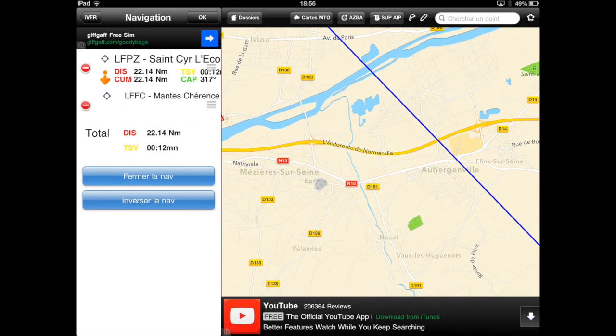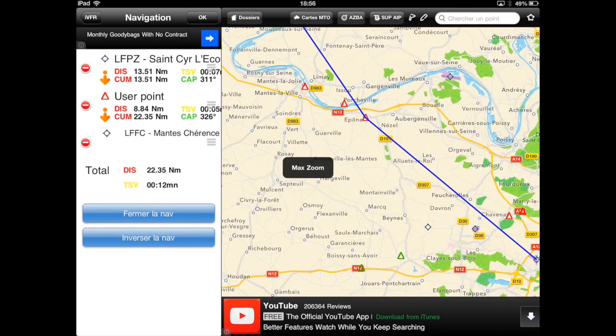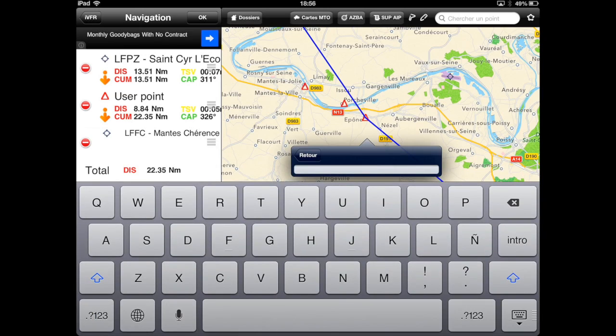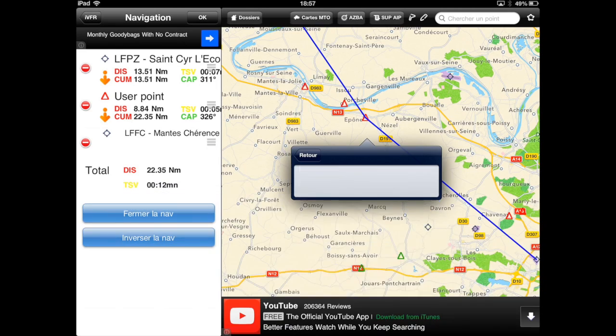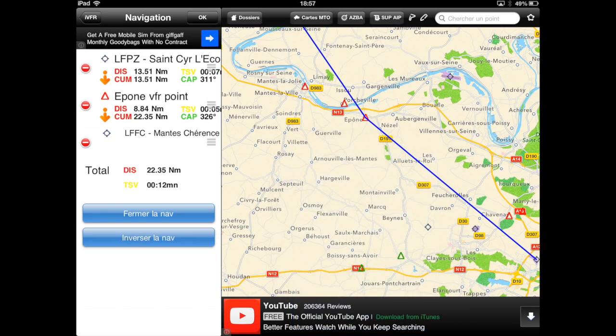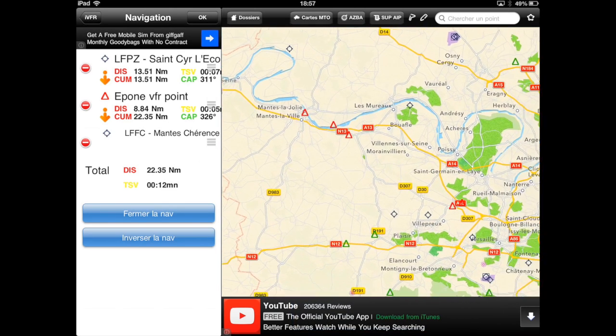So what we're going to do is tap and hold and add point. And you can see you can center the map there and you can zoom in. But we're going to want to add a point. And you see there's a new point, nouveau point. Click on the eye, add that to the navigation, click on it again, and this time you can save this point. You're going to tap on that and we're going to call it a pond VFR point. All right, and then enter, bring down the VFR and enregistrer to save, and you saved it. There you go. And now it's part of the navigation.